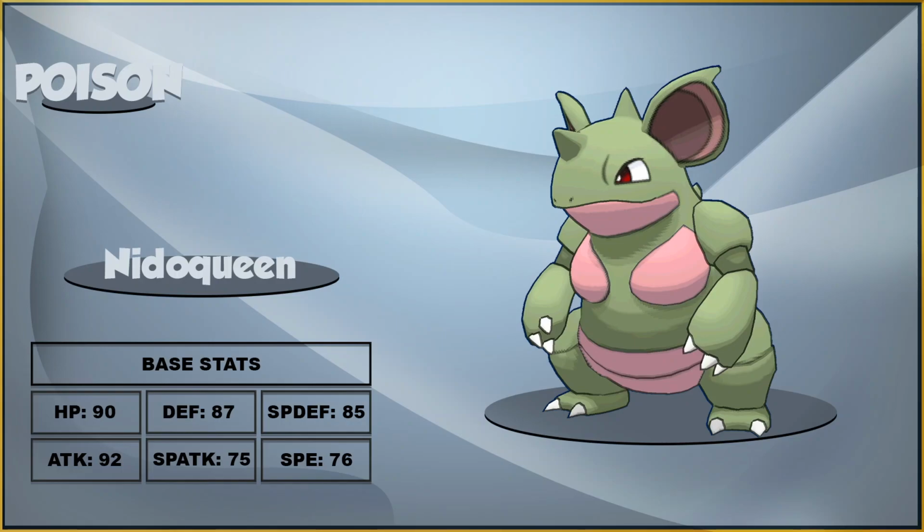I think it's a really good check to an archetype of mon that's going to be on a good majority of drafts and stuff like that. I don't want to be hold switched all over. I don't want to be, all that good stuff. So Nidoqueen's great at preventing that.